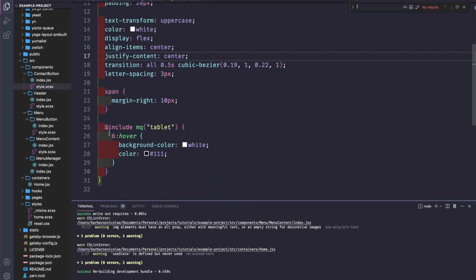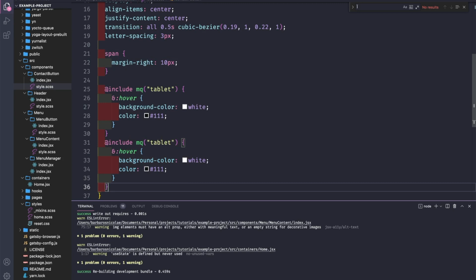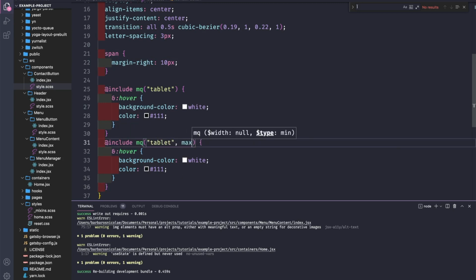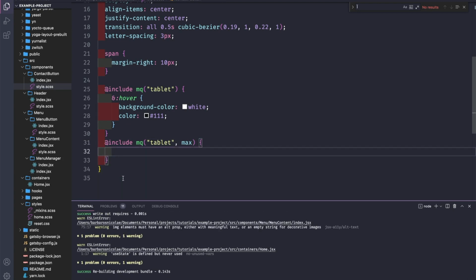and we will have to trigger it when we have these smaller devices. So we'll do some changes.